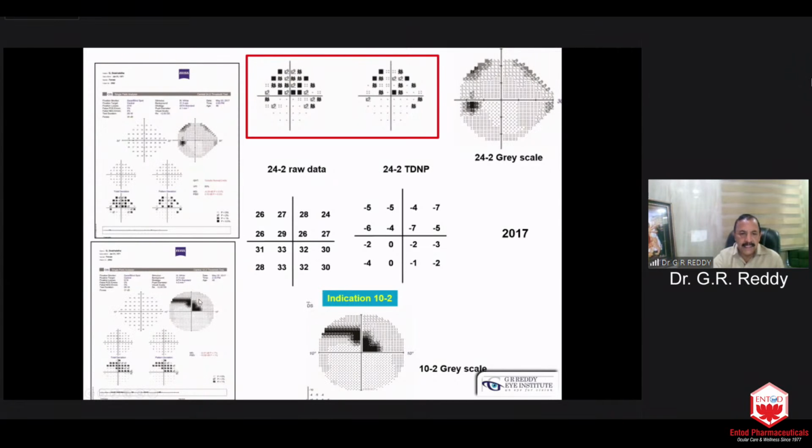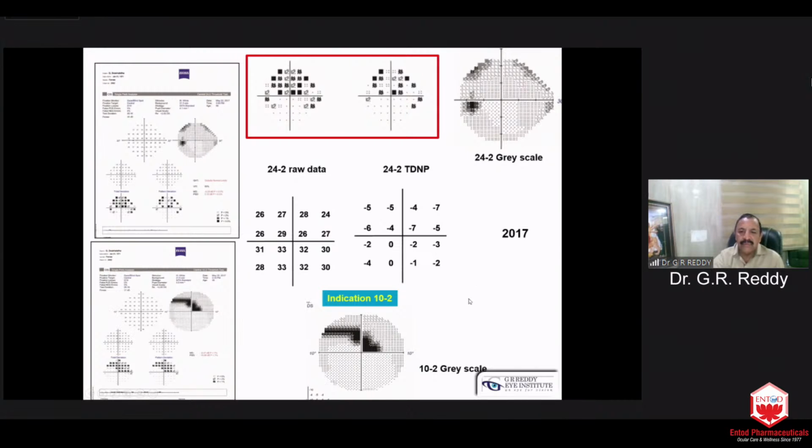And still it is passing in between the points. And you see there is no absolute scotoma, there is no gross defect. Still, we have to go for it. So you keep all these things in mind when to repeat the test with 10-2. With these values also, sometimes we have to repeat the test.